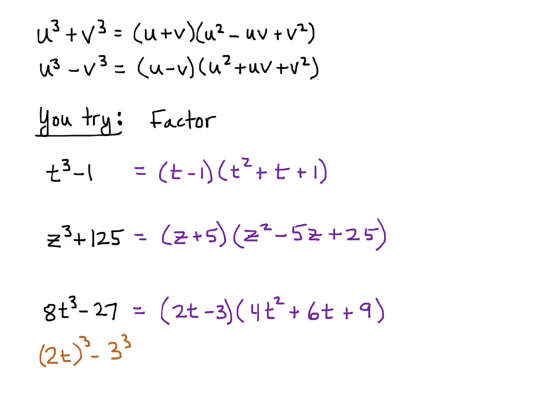put those in. So we have the 2t minus 3. We have the negative sign, so we're using the negative first. And then we're going to take that 2t squared, which makes 4t squared, and then we're going to take 2t times 3, and we get 6t, and then we get 3 squared, which is 9. Okay, so you see how that first 2 goes on through, that when we're squaring that term, it gets squared, and when we don't square it, it doesn't square. And then, of course, the one negative sign we have is here, and all of these terms are then positive.